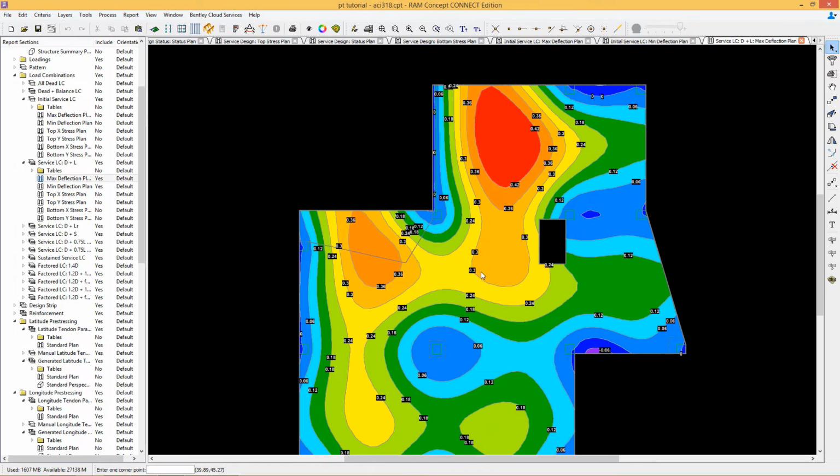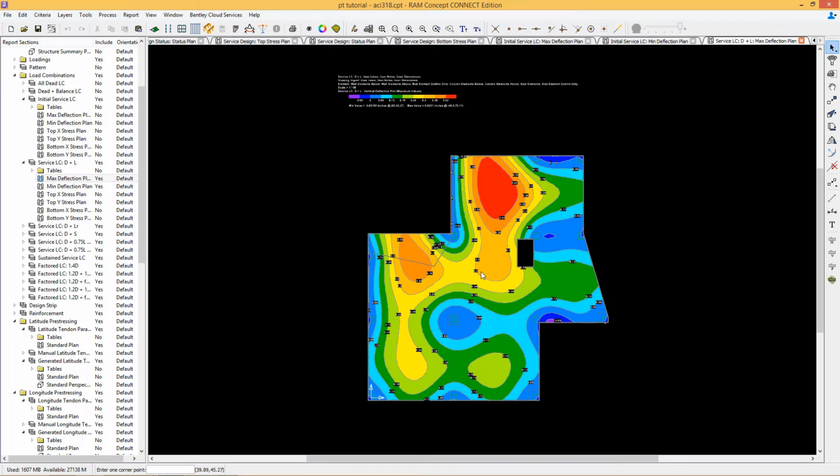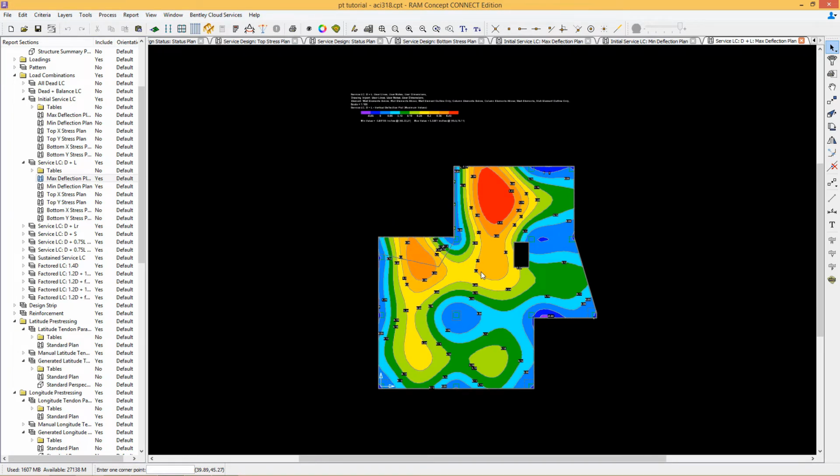But all in all, we could call this design good with this level of post-tensioning. But the amount of iteration that's necessary to accomplish that is just really large and also very time consuming. And this is on a very tiny tutorial model. So on a larger model, a normal size slab, where you're performing this iteration over a much larger scope, engineers are spending as much as 8 hours just performing a single design.